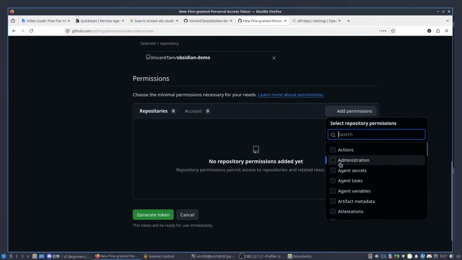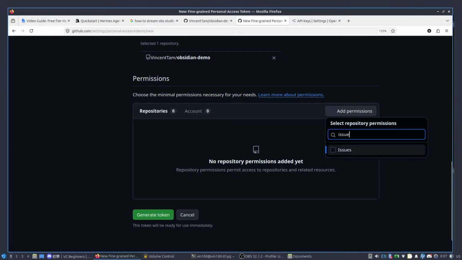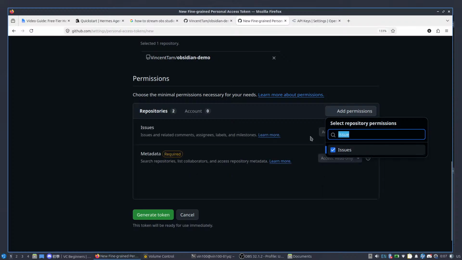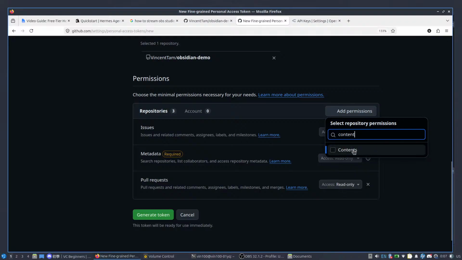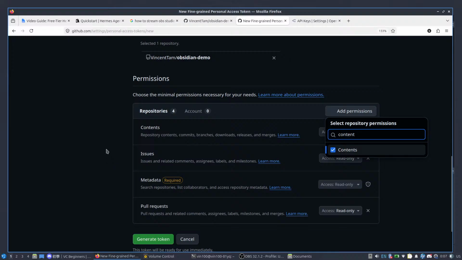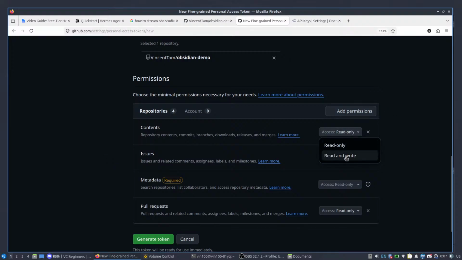And then for permissions we will need issues, which is not necessary, pull requests, and also contents. That's the key. For contents we will need read and write because we want the agent to write stuff to the Git repo.